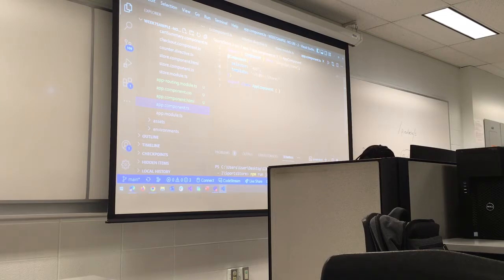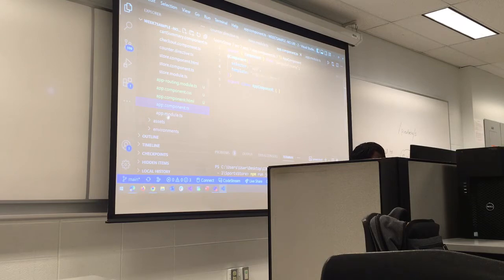You should have that. Then the app.module.ts. So after the app.component.ts, if you have this, it's okay. I hope there's no error.